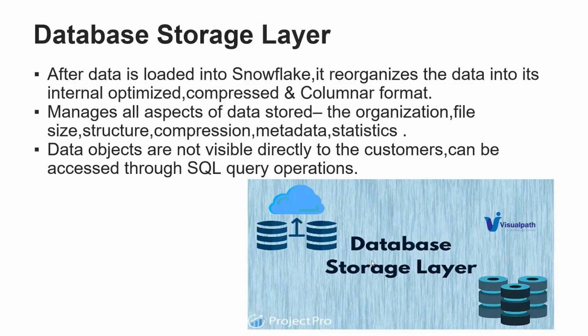We don't have permissions to see which record entered into which micro partition, that we cannot see at all. We can only see how many micro partitions are available for a table, but we cannot see what algorithms were generated. There is no access for these mechanisms. Not only for me, even for a trial account or real subscribed accounts, we don't have any permissions. You can only see the table and the data in the table in the form of rows and columns. These all happen at the backend.